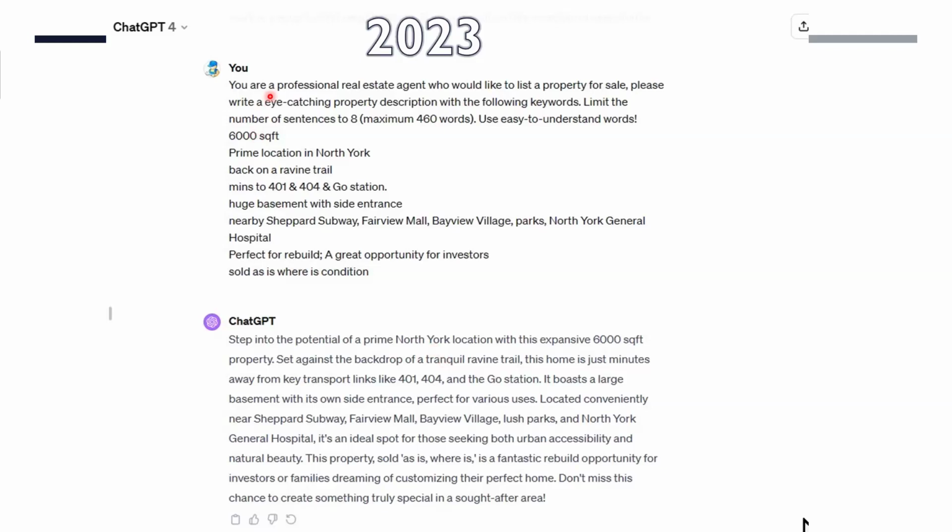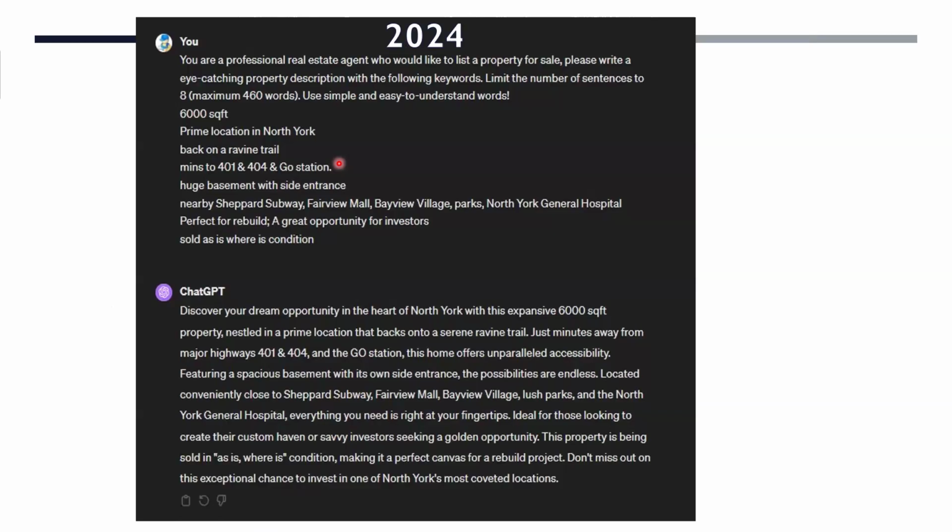Okay, so this is the first version I asked ChatGPT to do for me last year. And then this year, I got GPT to do another version. Same kind of guiding prompt, but this time it gave me something a little bit different, and I think it's improving.